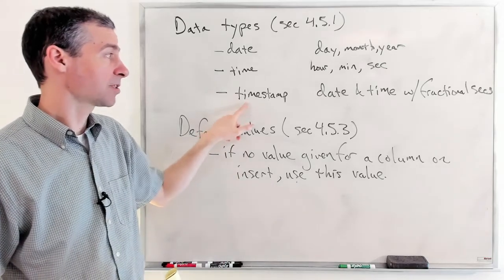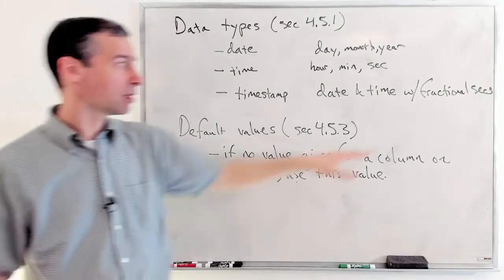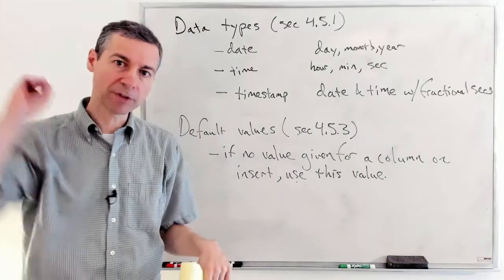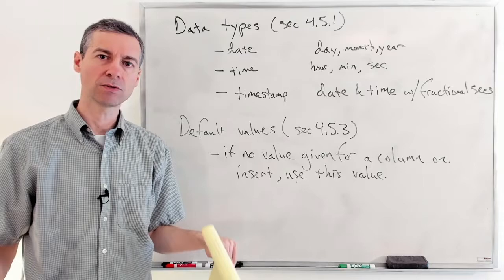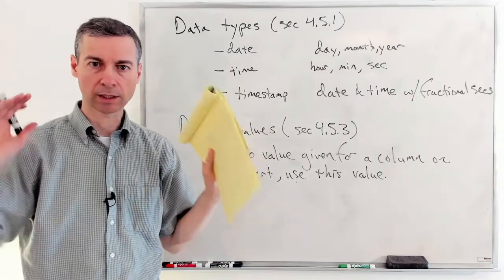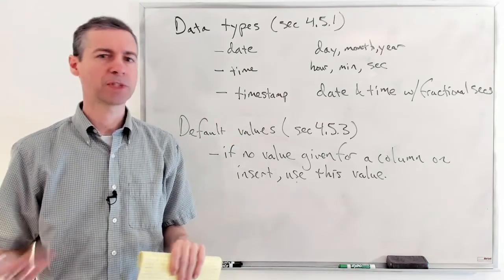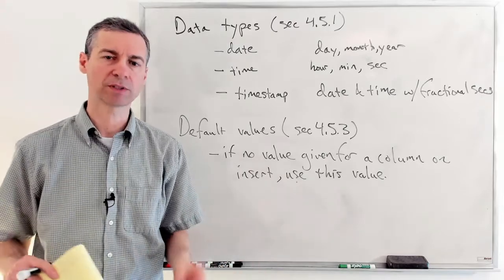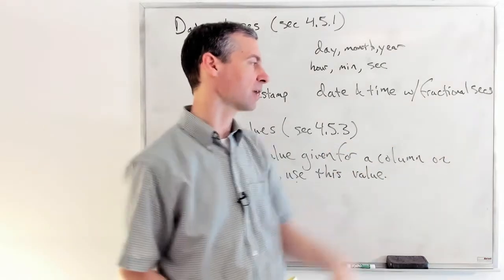And then there is the timestamp. A timestamp combines both a date and a time, and it allows the time down to fractional seconds. So this is often: this happened right now, and I want you to give me the most accurate representation that you can capture of what I'm recording happening right now. And one thing that timestamps can even be used for is to keep track of the order in which things have happened, down to really knowing which one came before the other, because you've got these fractional seconds.